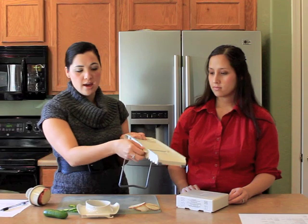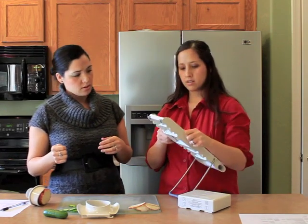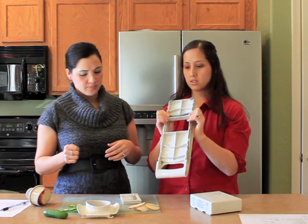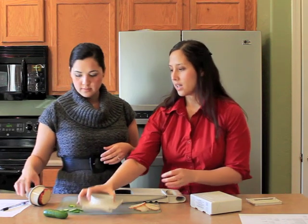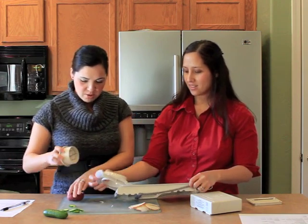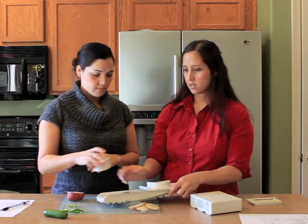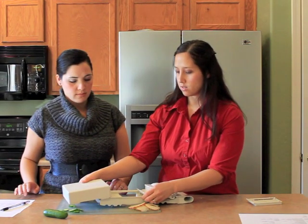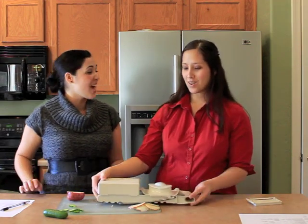Right here is where you take the attachment out to wash it. It's totally dishwasher safe. It just folds right up to store it, and this will go in the box. It stores nicely once you take out the potato. And this box actually will attach right here at the end — that's what stores it really nicely. I have it, but I didn't even know that about it. Really nice.